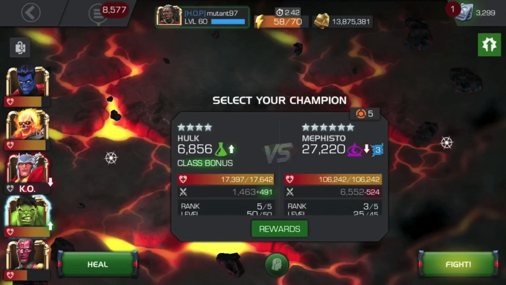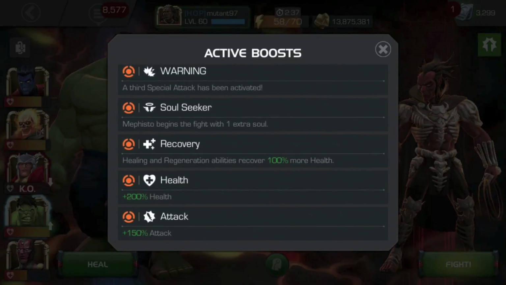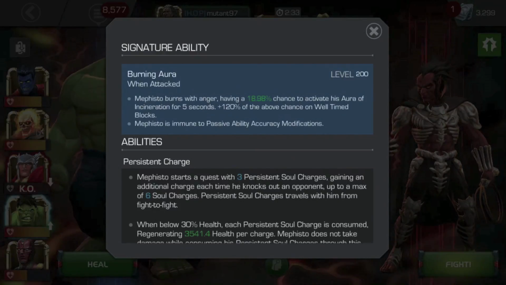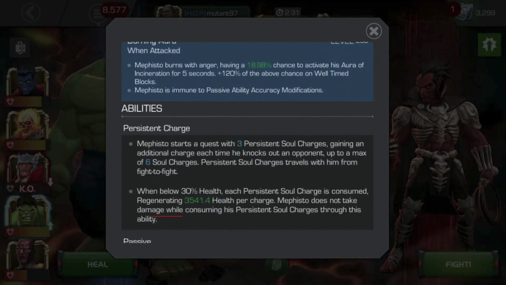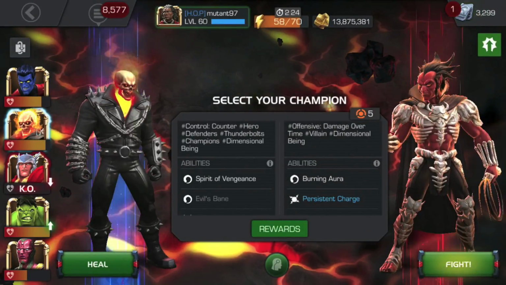Finally, we are facing Mephisto, and what's annoying about him is that he has a certain percentage chance to activate his aura of incineration, and when below 30% health, he gets to regen a certain amount based on the number of souls that he has.